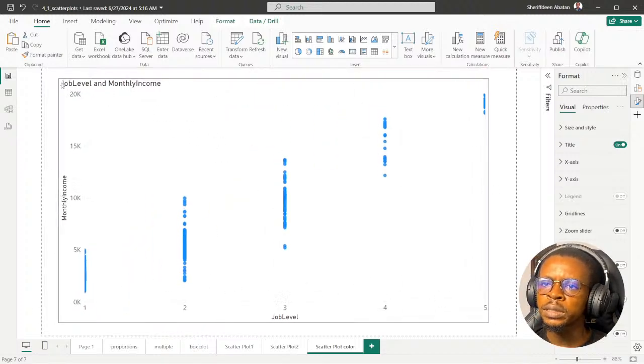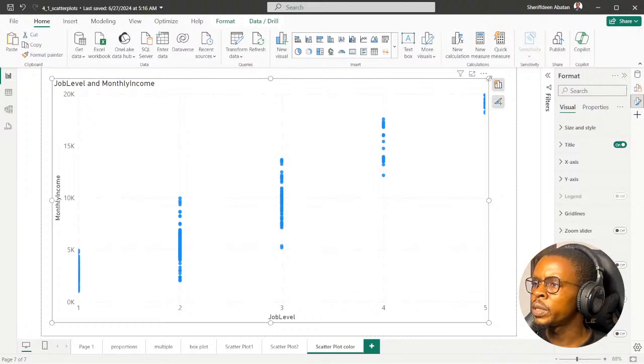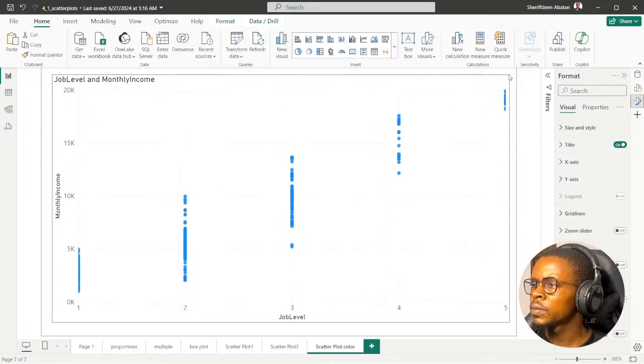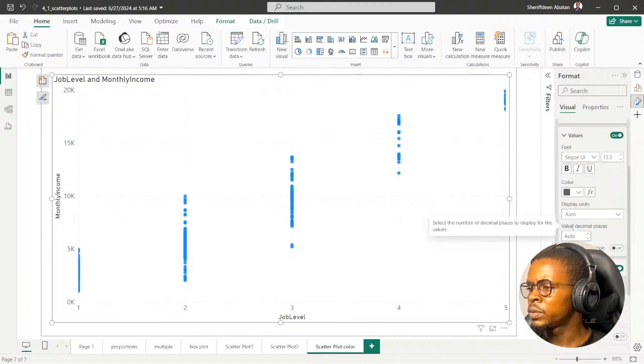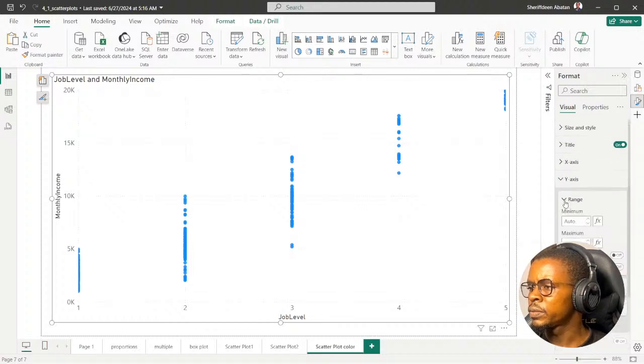So the axis, hold on. Let me just format the axis first. The y-axis, is it the values? Not under the values. Is the range. Minimum is 0k to 20k.